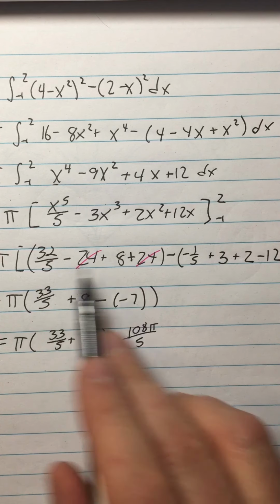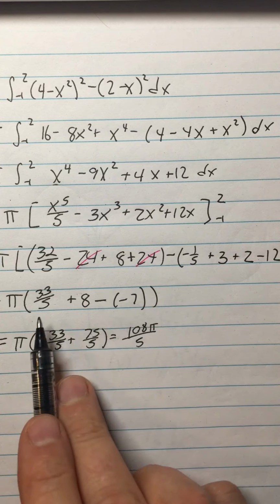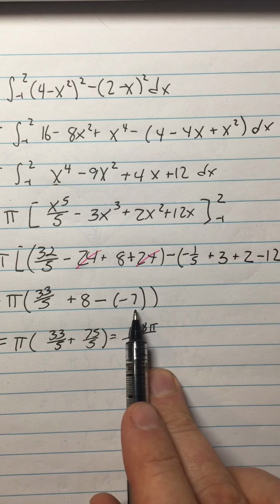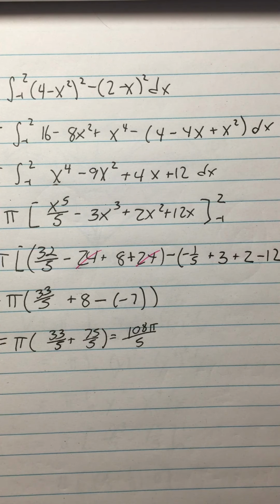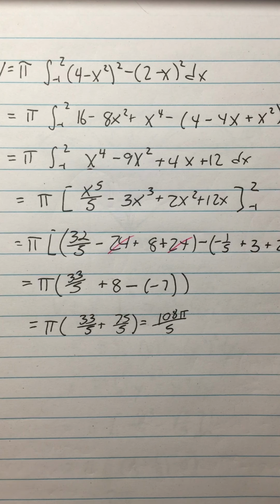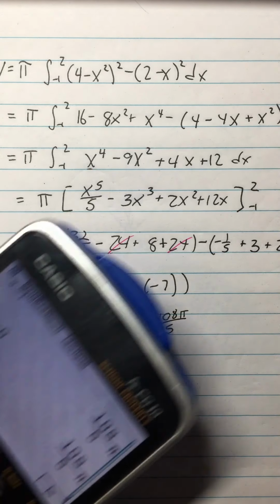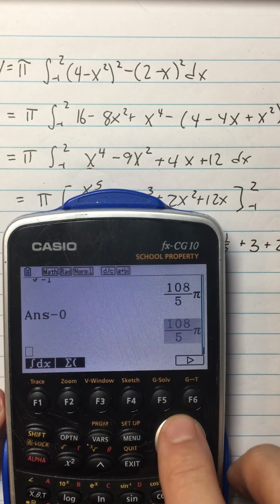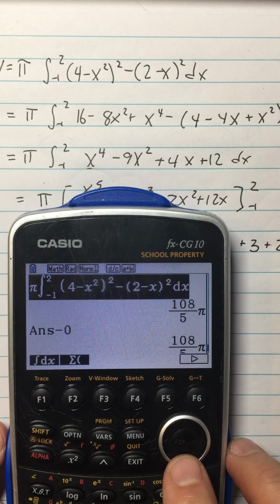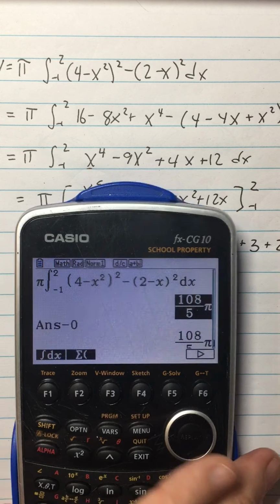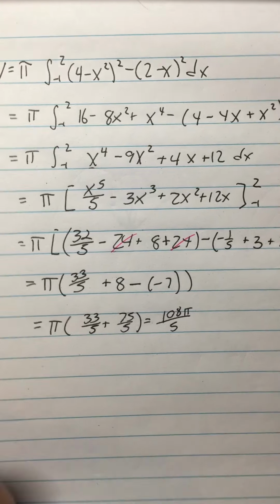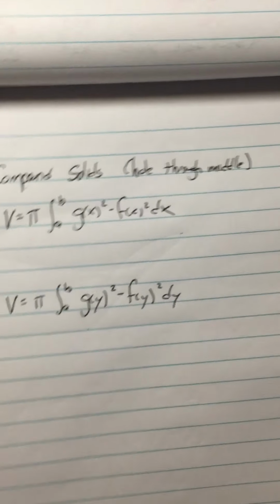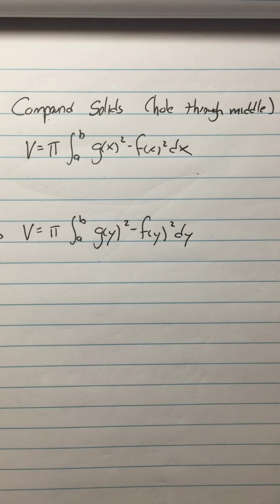One thing I do is I have some things in terms of fifths, so I combine my fifths and my whole numbers separately. But there's really nothing helpful. And then I double check this on a calculator because I doubted myself. And I got, if I can find it up here, right there's my integral, 108 pi over 5. All right, so there you go. But you should always try to do these by hand because remember, they would absolutely expect you to do these by hand.